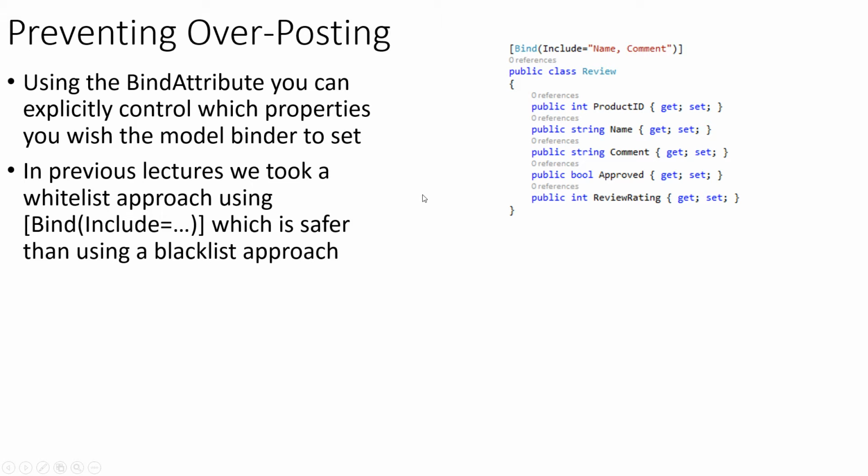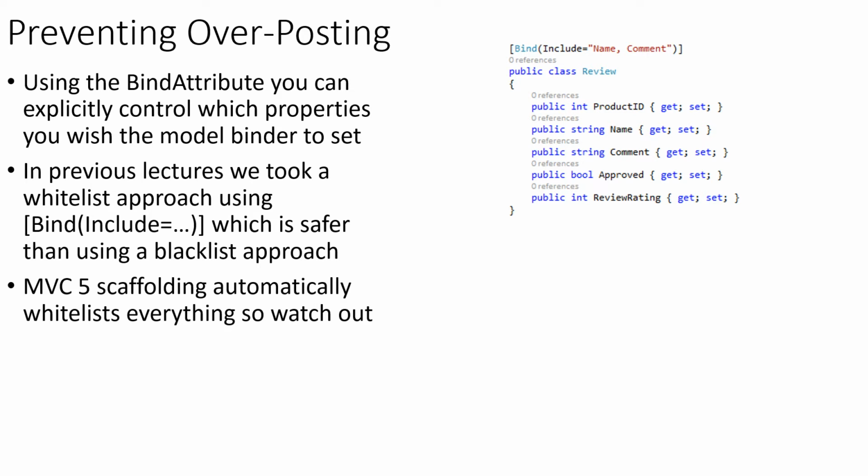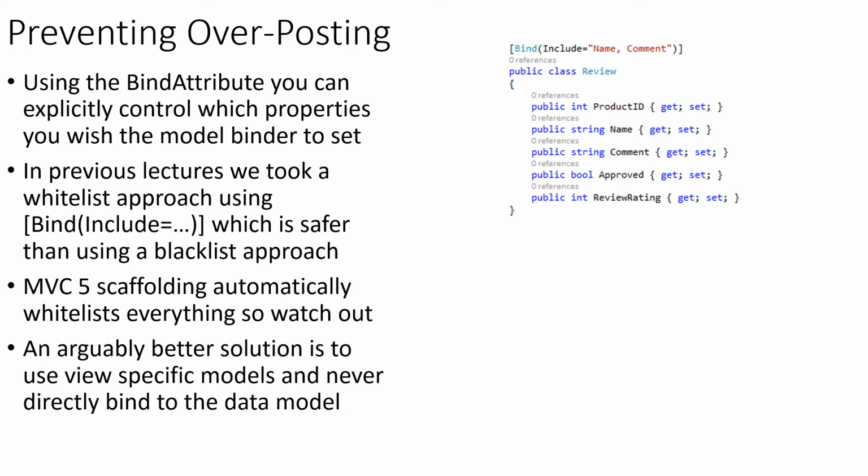You can use a blacklist approach, so you could say what not to include, but it's usually whitelist approaches. What's allowed is usually safer, because then if you forget something, you make a mistake, then you're not adding a vulnerability by that bug or mistake. Whereas if you had a blacklist approach where you're just saying which ones I don't want, you might forget to put review rating and then there's a vulnerability. Whereas if you forget to add comment, then it's a bug that just causes some errors for some users, right? Which is better than having a bug that causes a security hole. And the scaffolding automatically whitelists everything, so be careful.